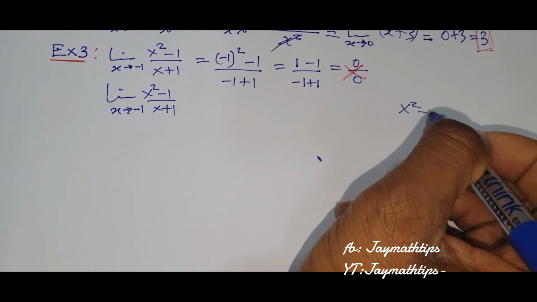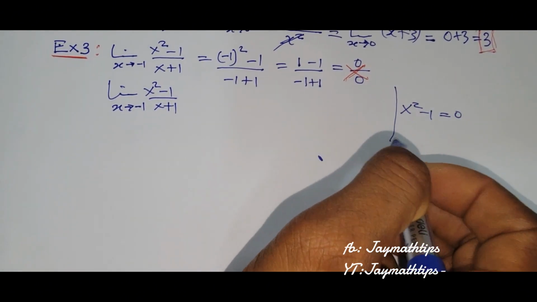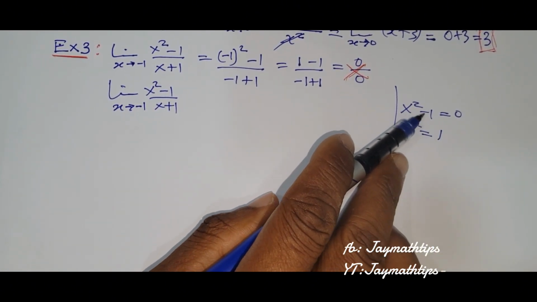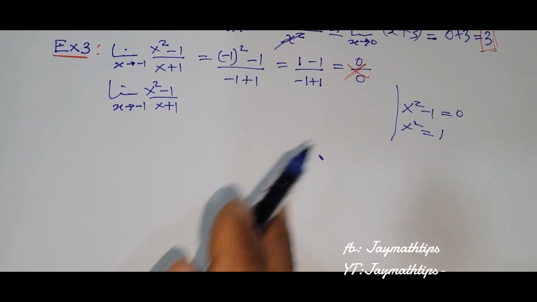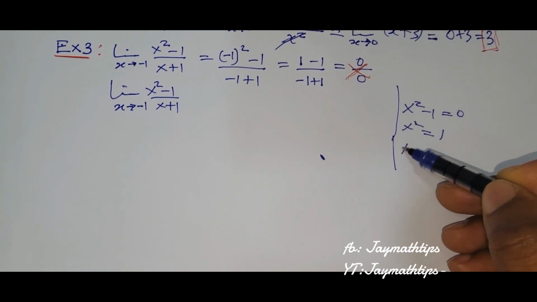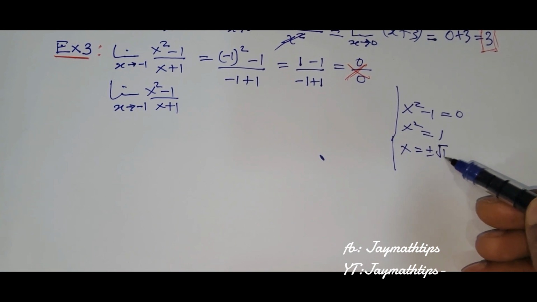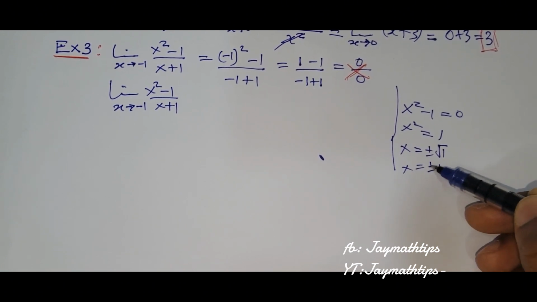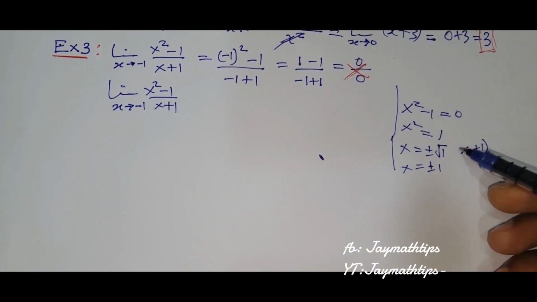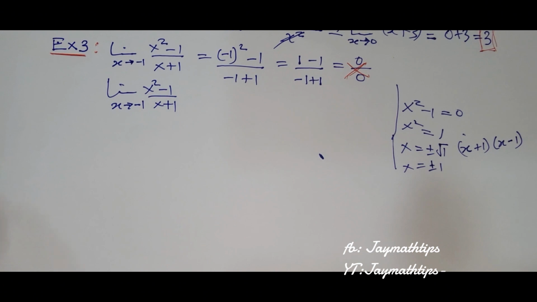You have s squared minus 1. I can just equate this to 0. By the time I do this, I will have s squared equal to 1, because adding 1 to both sides will give us the next line. So from here, by the time I find the square root of both sides, s will be equal to plus or minus the square root of 1, and the square root of 1 is 1. So the factors here are s plus 1 or s minus 1. So I'm going to write what you have here now.